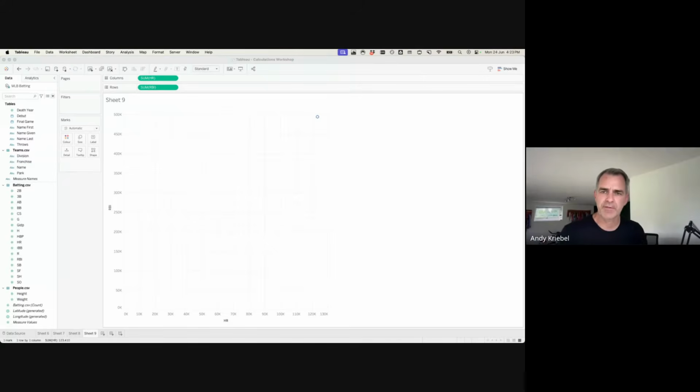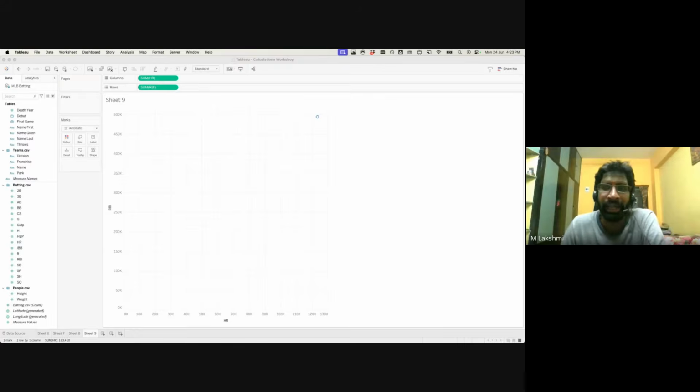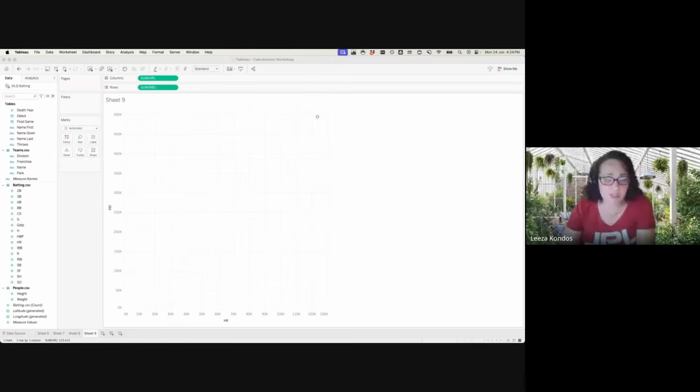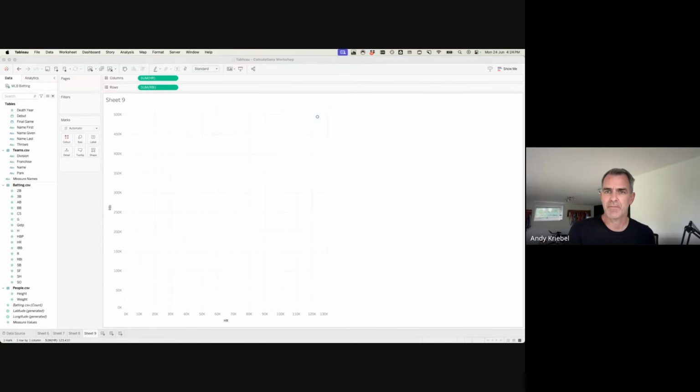What is my level of granularity of the view? The average of the entire data set. The entire data set, correct. Because we haven't told Tableau how to split up the data.